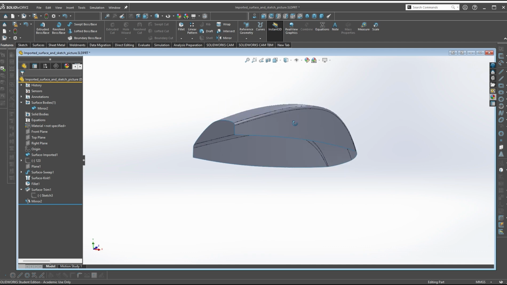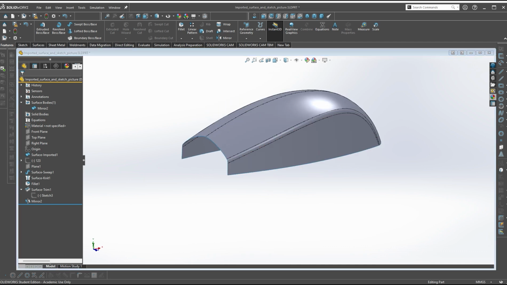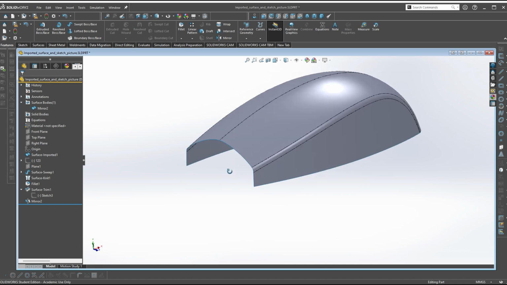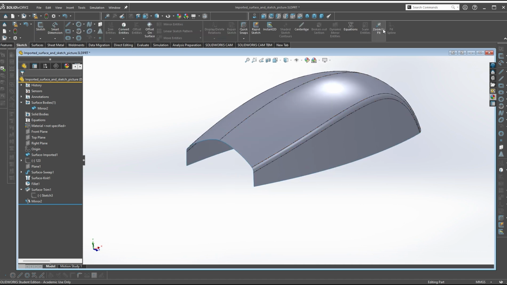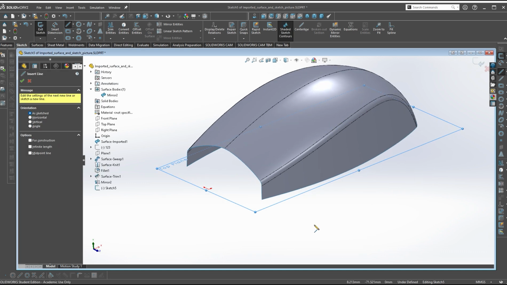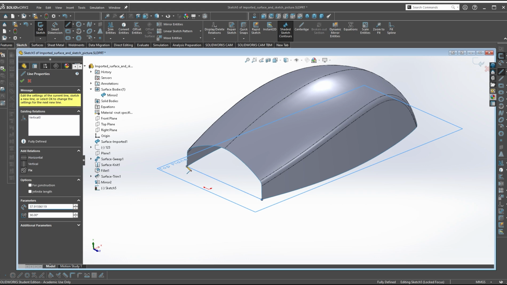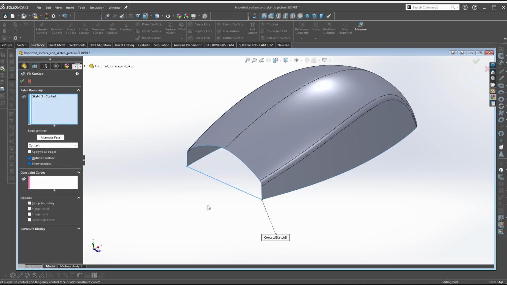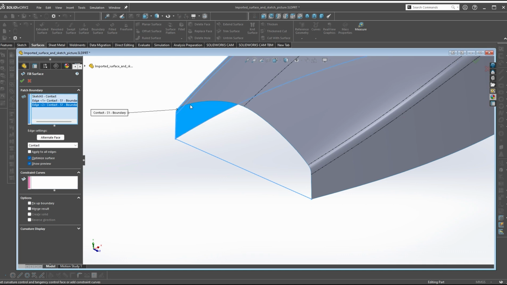Try both. Okay. The next thing as part of this is establishing the front face of this mouse, which is flat. Okay, so this is where this sketch tool called Fit Spline comes into play if you want to use it. You can feel free to use this edge and just draw a line at the bottom here, such as this. So if I want to go in, click here, sketch on this, connect a simple line like this, and exit our sketch, go to surfaces, let's do a fill for this, and I can just work my way around here.